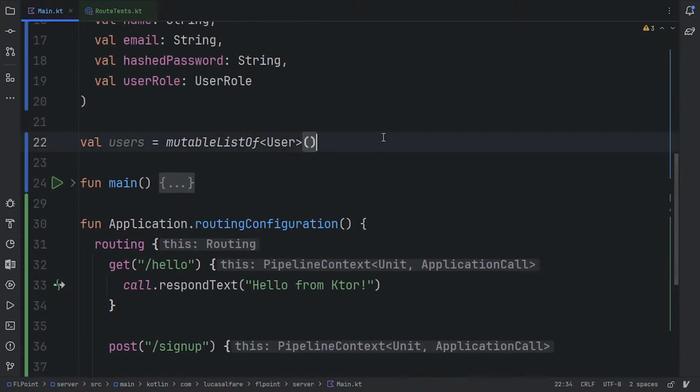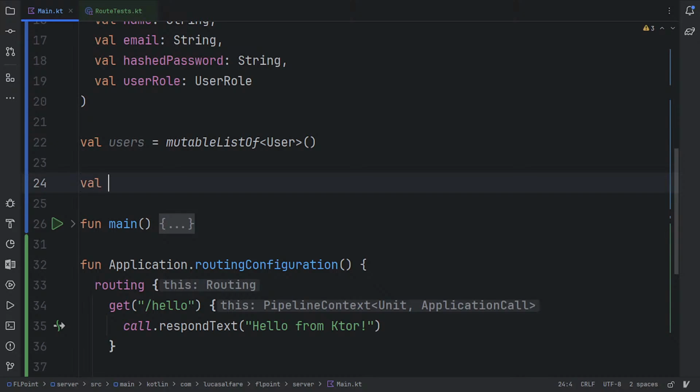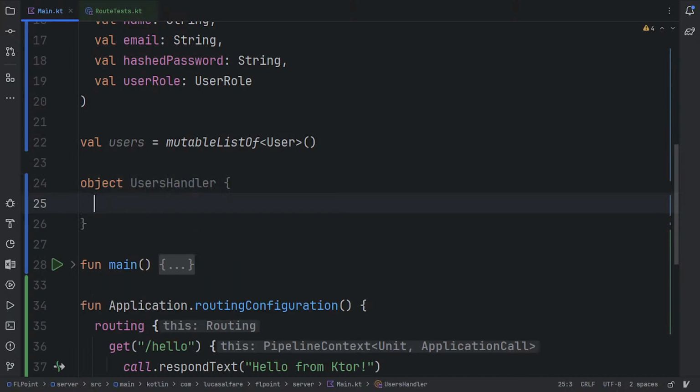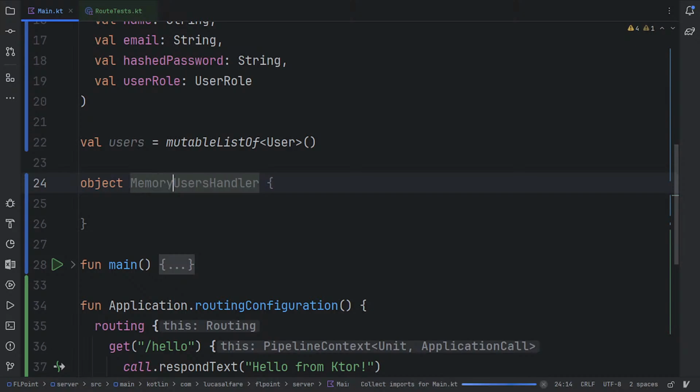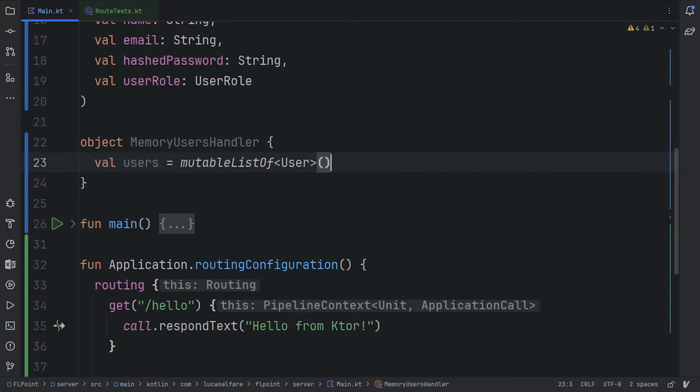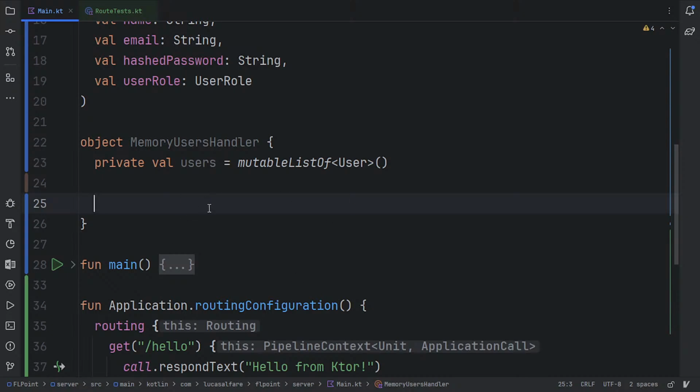Okay, but let's create something, it can be an object, users handler. All right, let's create something like that. Memory users handler. Now let's place the data inside the object, and here we will create the functions that manipulate this. The first function is create user.